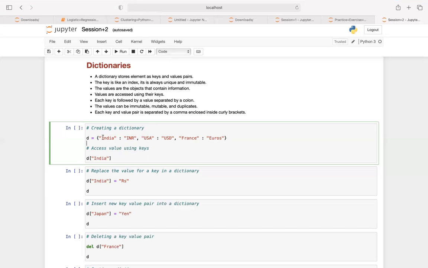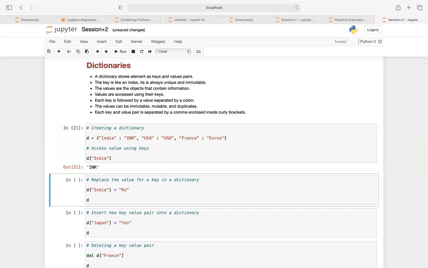I have three keys: India, USA, and France with their currencies as values. So I wanted to know the currency of India. What I'll do is give this key as an index for this dictionary. So D of India will give me the value of that key. So I got here INR.